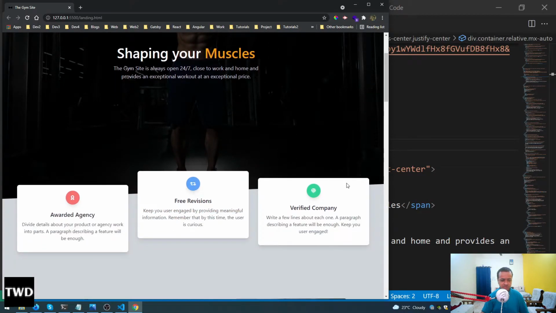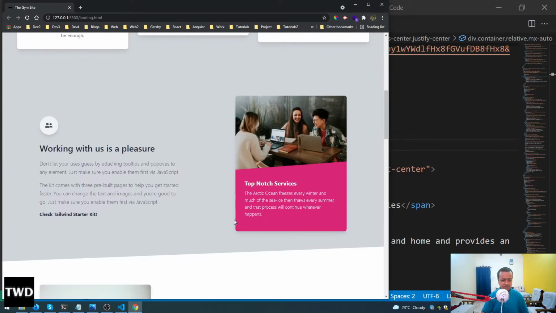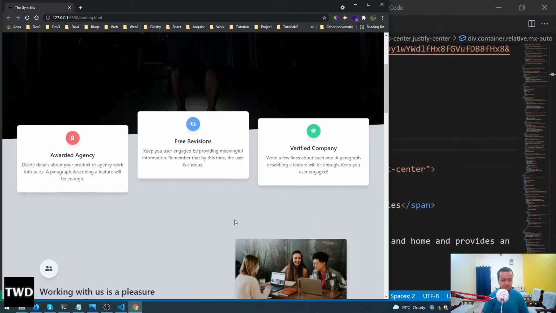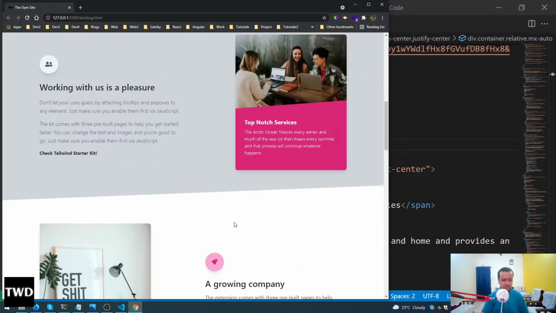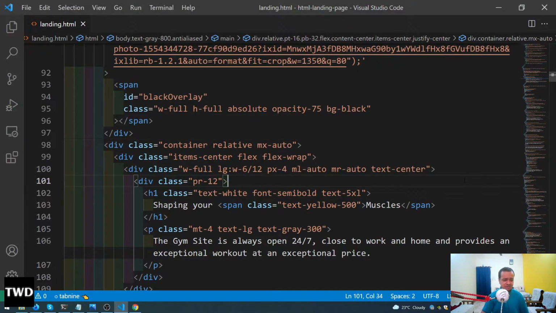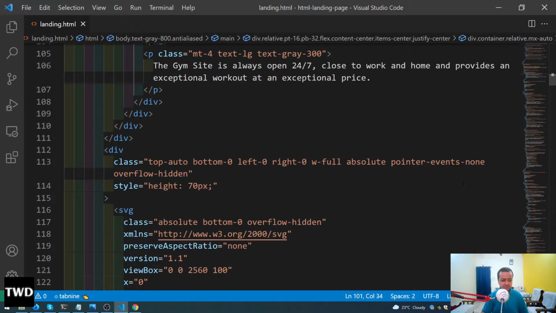So this one, actually I don't want this section altogether, so I want to remove this section altogether. I want a bit fewer sections. Okay, so let me remove this section altogether.